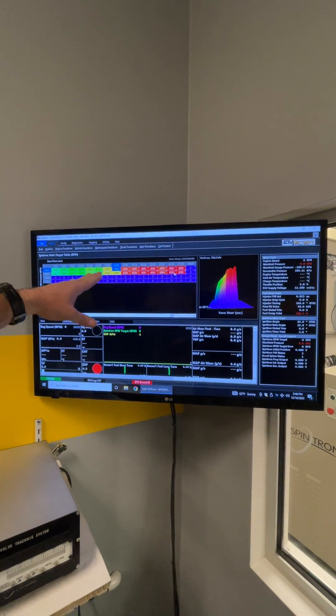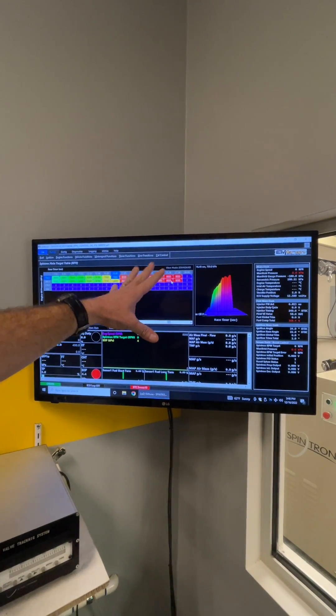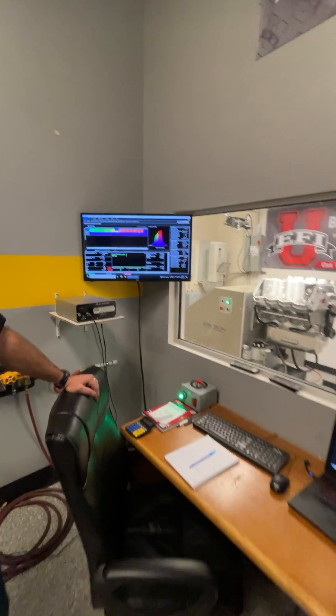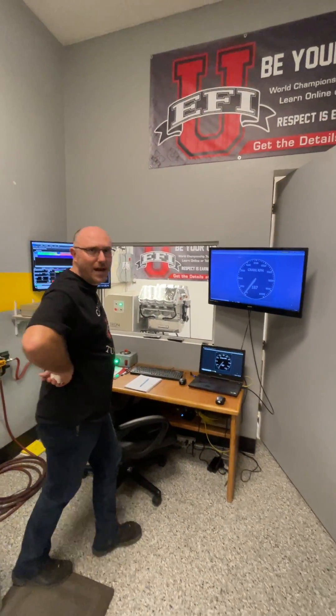Then it'll ramp up and pull down as the tires are getting loose and unloose. We're going to end up at 7,000, 83.50, 86.50 — it pulls back a little bit. We're going to end up at 9,000 RPM there after about 17 seconds of wide open throttle. So hang on with us and we'll see what happens. Here we go.